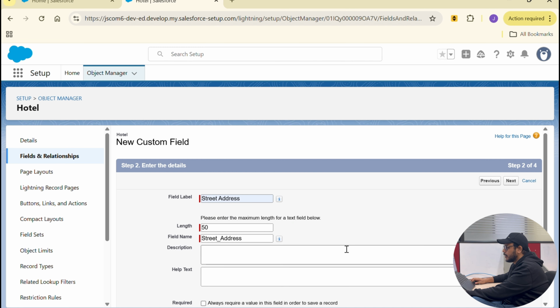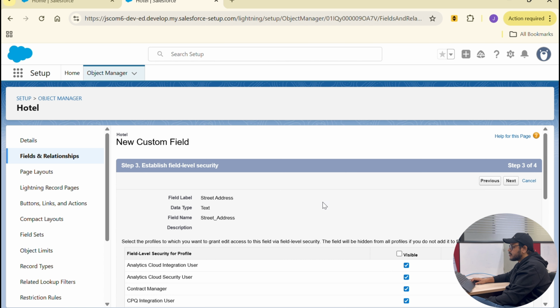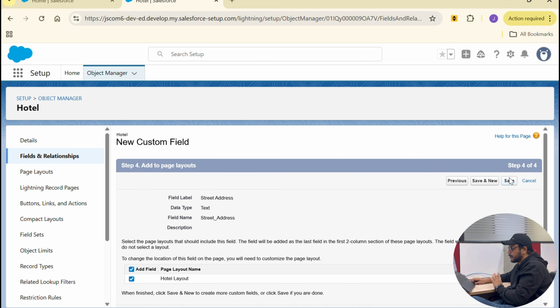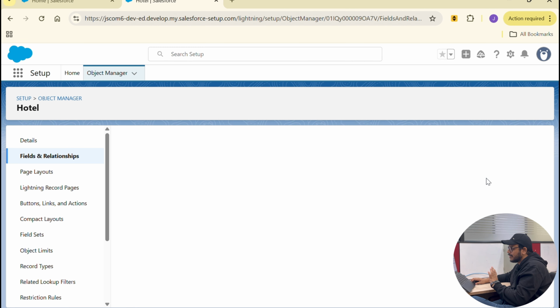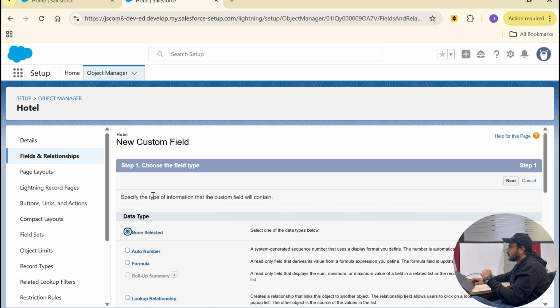You can make it required or unique in case you want. Required will basically mean this field becomes a mandatory field, and you cannot create a record without populating a value for this field. And then click on next. Once you have clicked on next, it takes you to another screen. This is about field level security. For now, we'll not get into understanding field level security. What you can do is just ensure that you check this visible checkbox and simply go to next. This next screen also, you really do not need to worry about. You can keep it as it is and click on save and new to create the next field.